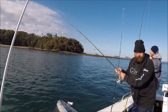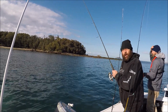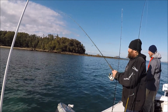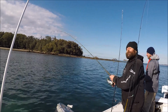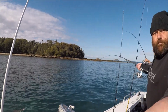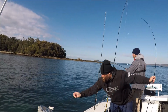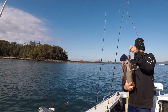Now what Dale's doing is, I've got a squid on, so Dale's gone out over the top of me. You usually find a lot of the times you'll get two or three hanging together. So I sort of wind in slowly and try and let Dale pin another one behind there. And this is a really nice, yep, and Dale's on, you see? Perfect. Very nice fish. Look at that. I can picture this one.